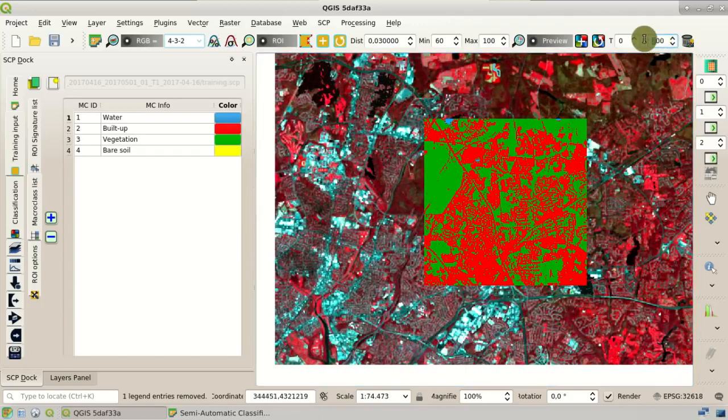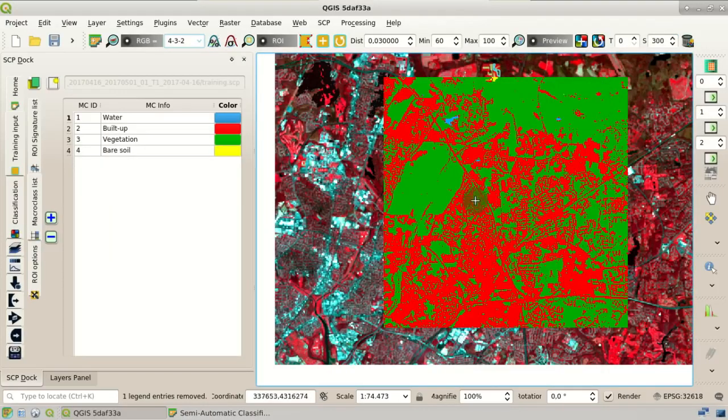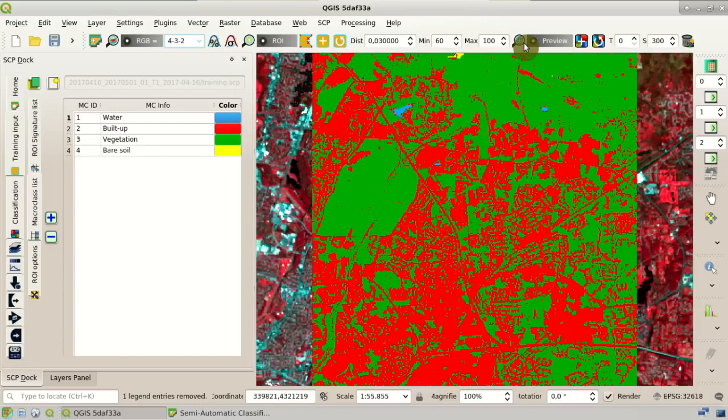We can change, for instance, here the size parameter of the classification preview. If we click this button, we are going to create a preview in the same point. As you can see, the preview is larger. We can see here the classes, the land cover classes.